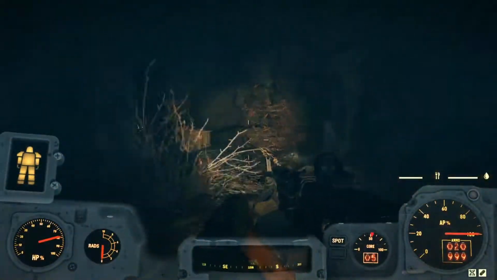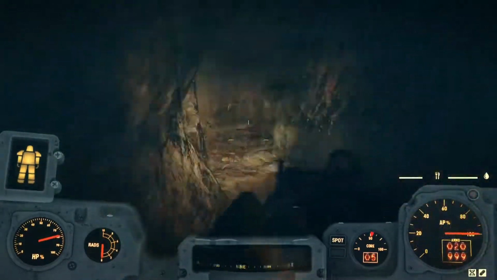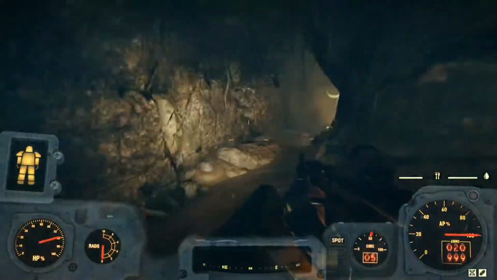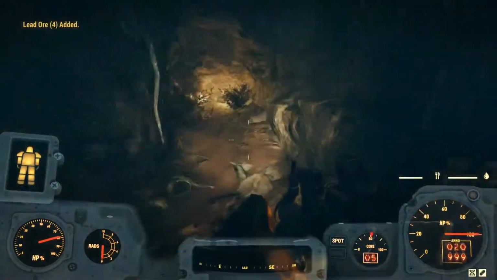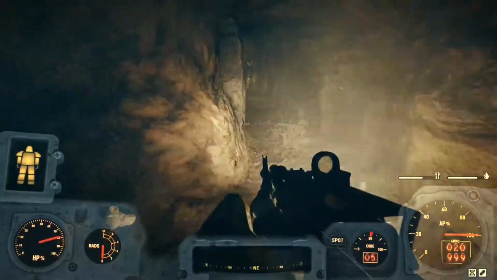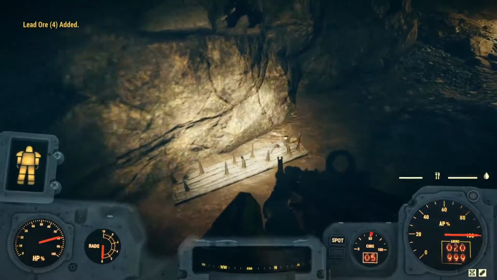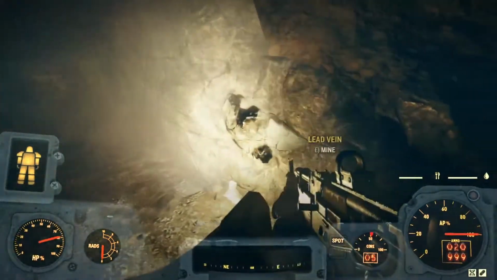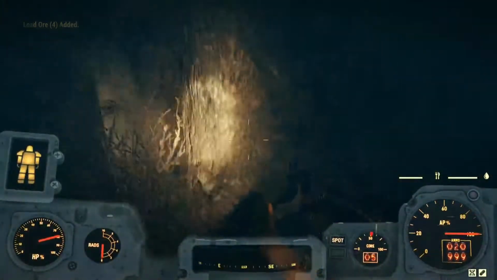So yeah, we'll start from here. This is where I tend to start. This is where I always make my first port. I come into here, I harvest all the areas after killing everyone in the cave. I then make my way through, clearing out the lead veins. I'm bound to step on a punji board, but even though you're in power armor, like that punji board there specifically, you're not immune to a punji board, which is a bit weird.